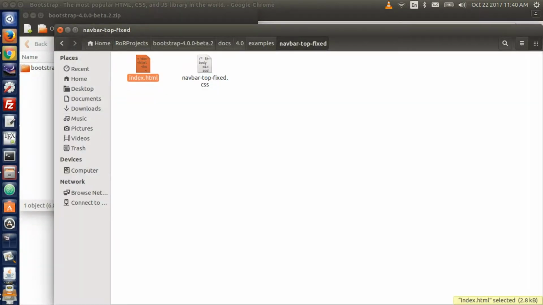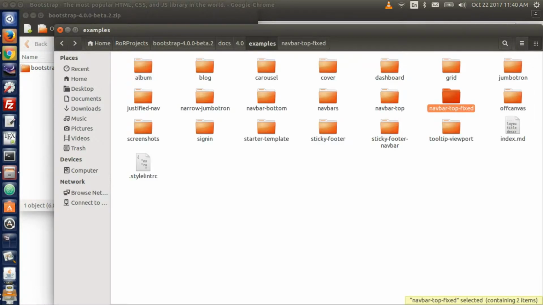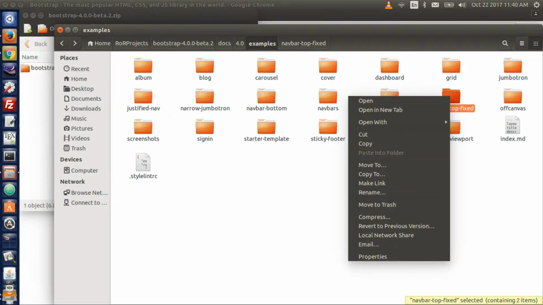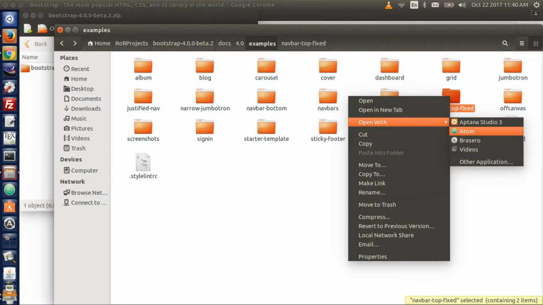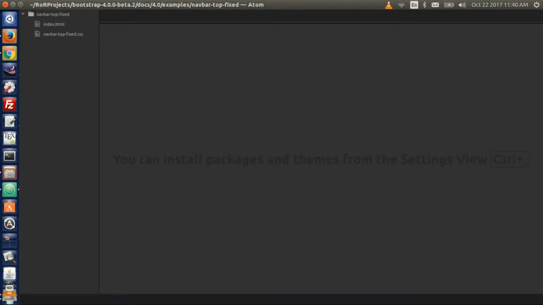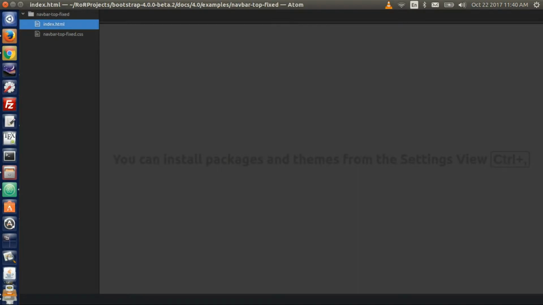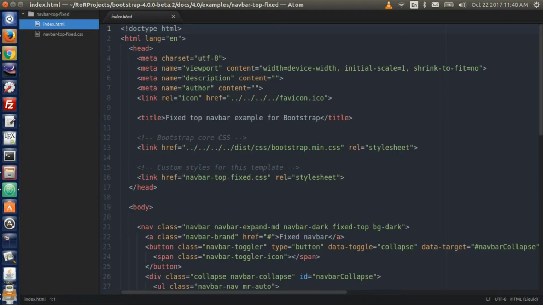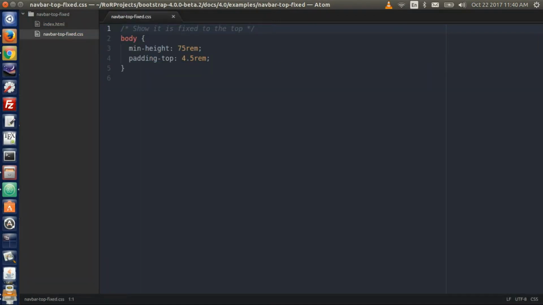Go up one level from the theme file. Let's open this folder in a text editor. I'm doing so via a right mouse click and selecting Atom, which is the text editor that I'm using. This enables us to copy the code that we need from the theme into our Rails project easily.